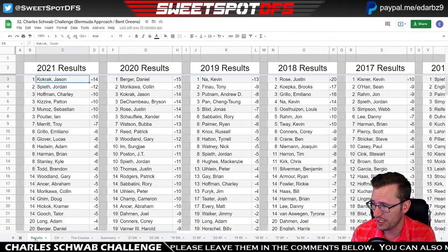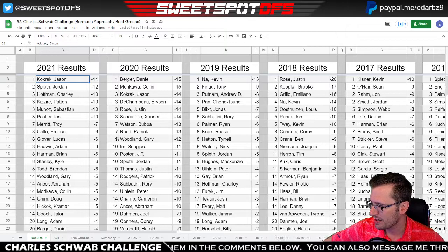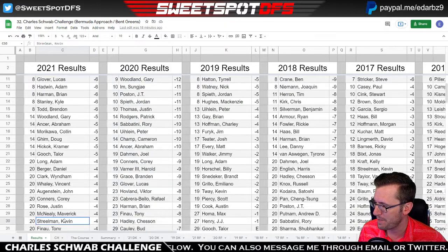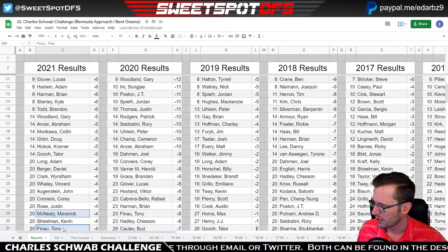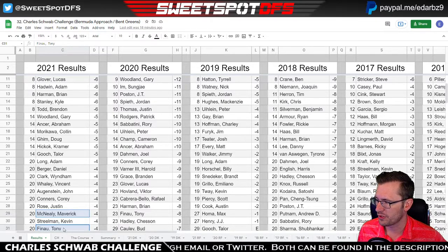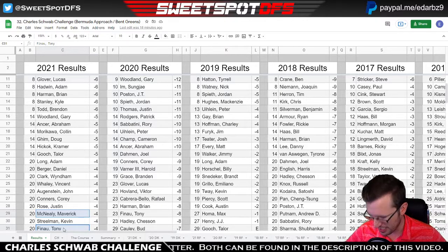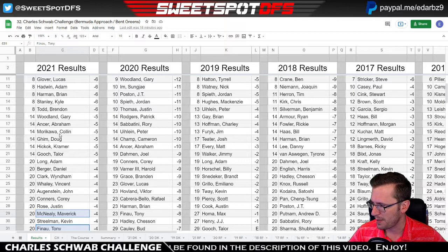The leaderboard did change inside the top. I think at the start of the day, there were a bunch of golfers inside the top 10. I can't remember off the top of my head. I just know that Maverick McNeely was inside the top 10, and so was Tony Finau. Wherever Finau ended up finishing. There he is. We had a few golfers that would have made the bucket score look much better had they finished inside the top 10, and obviously they didn't. So I just know those golfers off the top of my head.